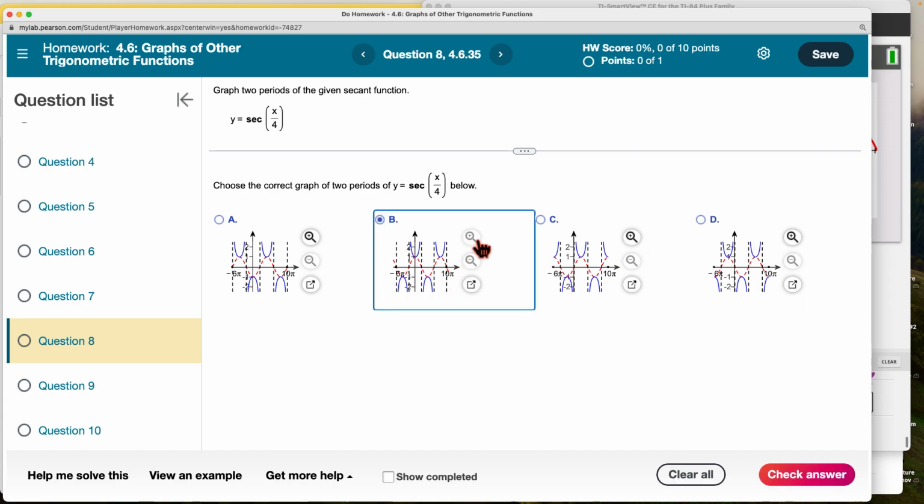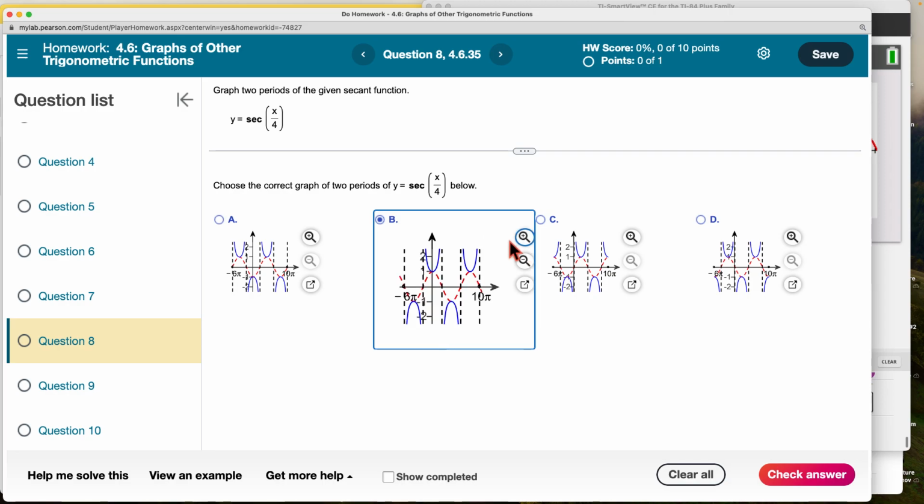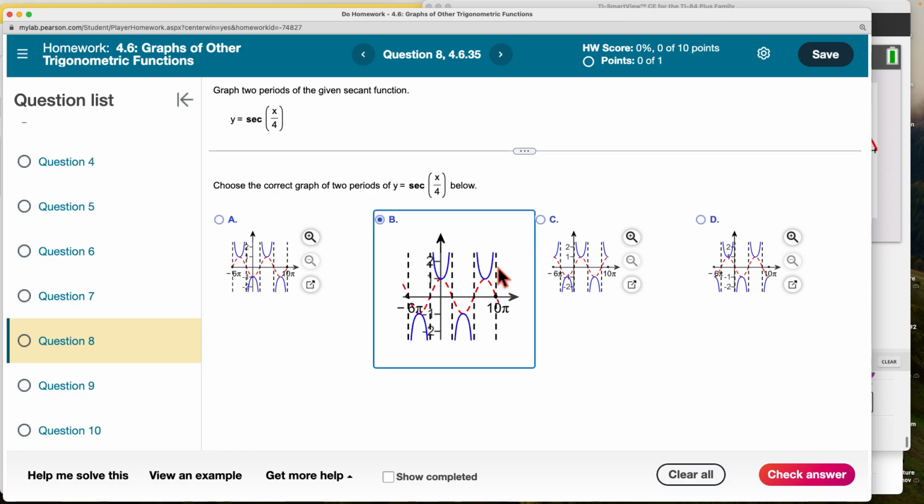Visually, I'm able to match them up, but I can also anticipate what happened. What happened when we divided by 4? It stretched it horizontally. It did not move it. It just stretched it. And just remembering from transformations, that's hopefully what I would have expected.